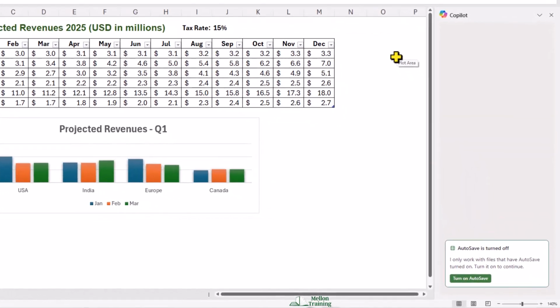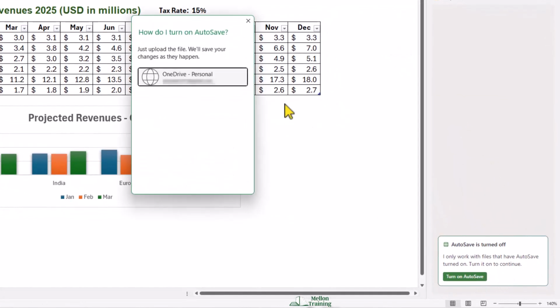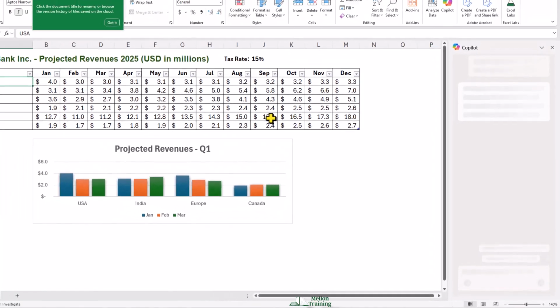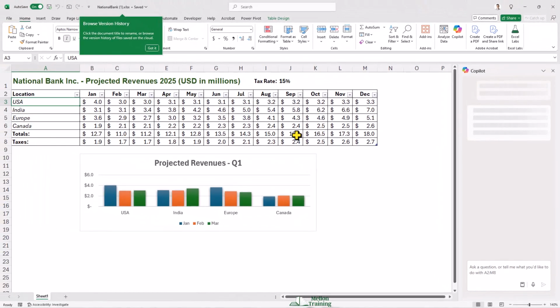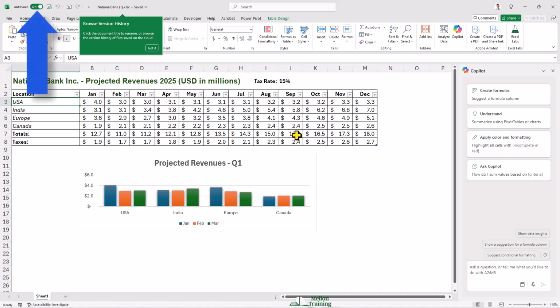But when we turn this from off to on by clicking it, it's going to take it and move it to the cloud. I have my personal OneDrive already connected. So you might have your own personal OneDrive here that you can sign into if you're not already. So it's taking this and moving it into the cloud. I can tell it's in the cloud because autosave is turned on. I don't need to update changes. That happens for me automatically. And up here you can see the save button has the circular arrows indicating it's automatically updated.